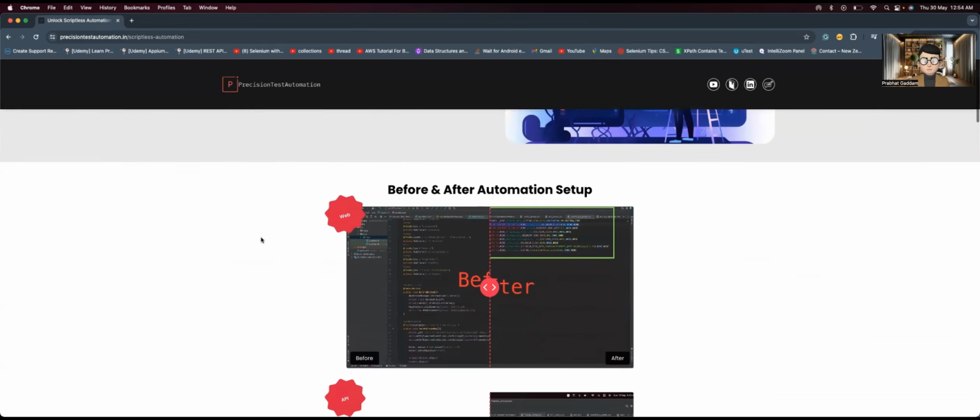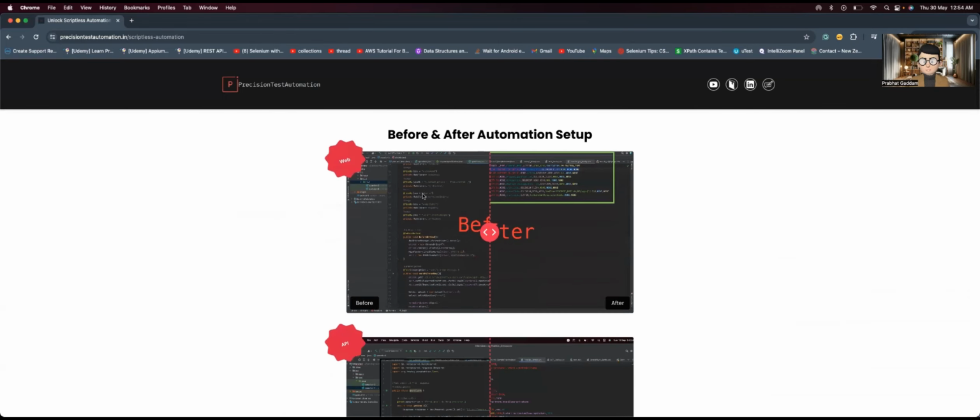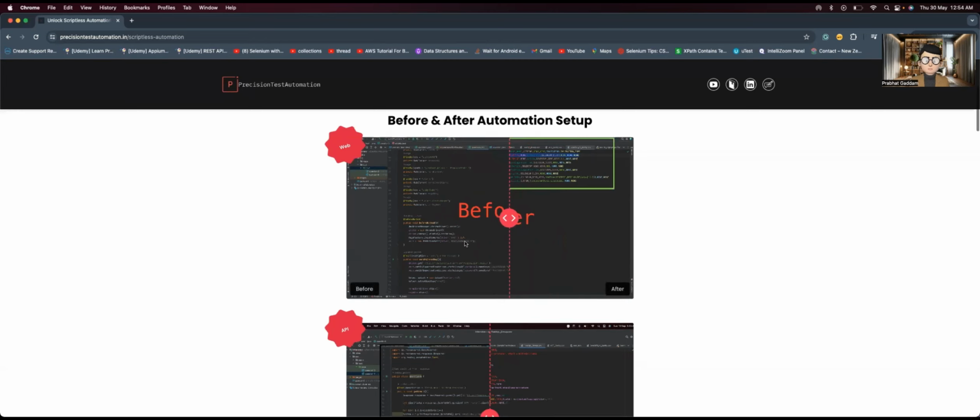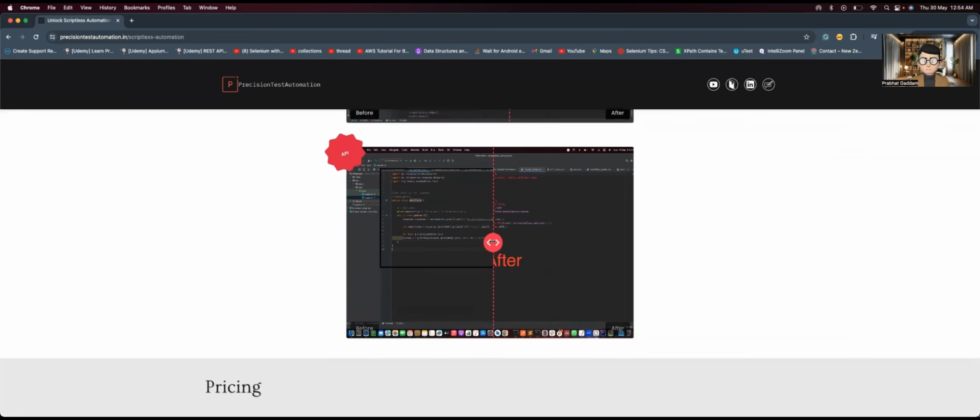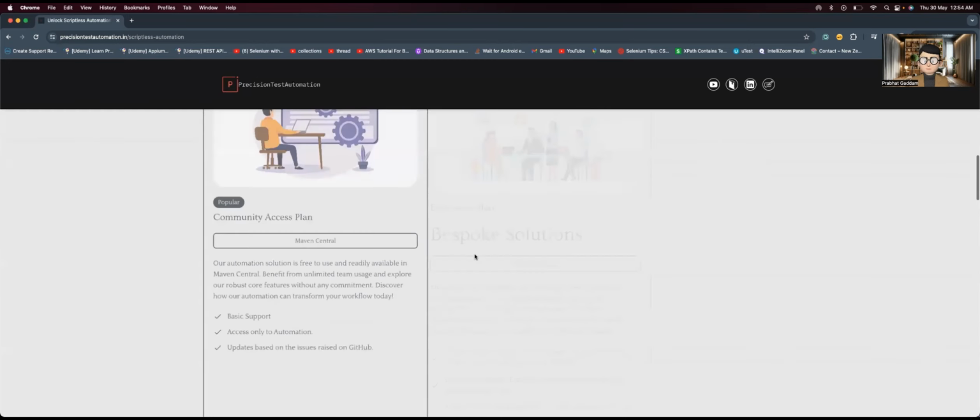You can go through the introduction and see how it was earlier and how it is after integration. First you can see a lot of code, but when you look here, you only see the template. This is the reason why we call it scriptless automation. And here as well, this is an API automation. Now you can see that a lot of code has gone. Everything runs according to the template.